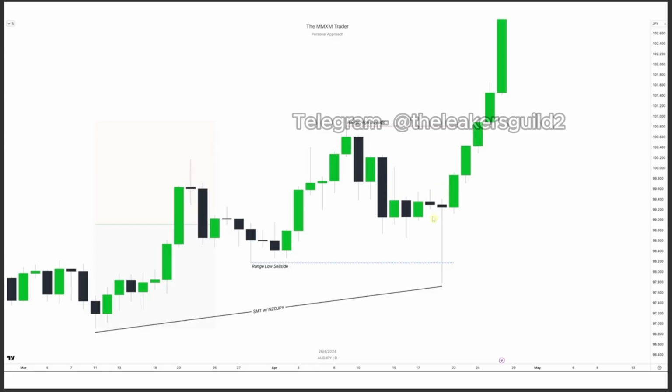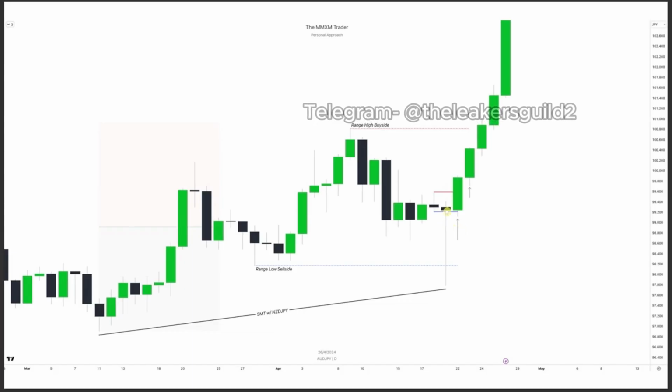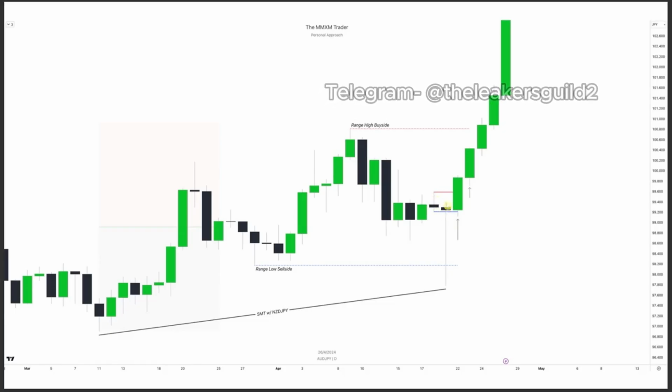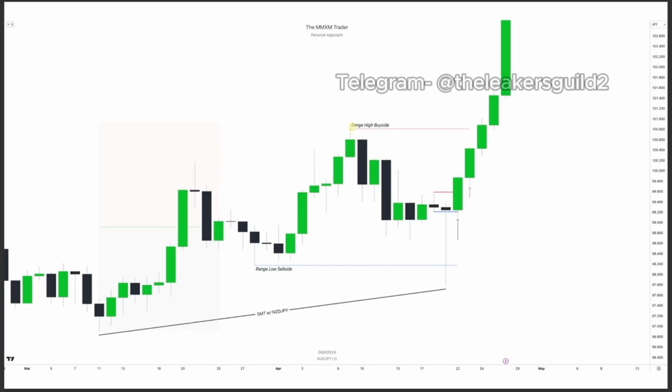But what do you see in this candle formation? What is important over here? We close inside of this candle's range. So this candle is important. After we raid that sell side liquidity with SMT, we can see this candle is closing inside of the range of candle number 1. This is very important. So we can focus on the third and fourth candle expanding up higher and targeting that range high, which has buy stops above it.